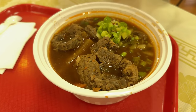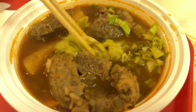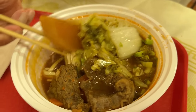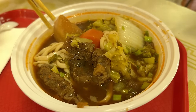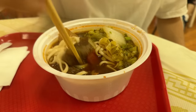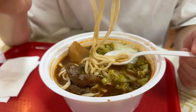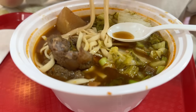Let's take a look. Listen, come on, she put the scallions freshly on top. Oh, and you got the little sour cabbage, you got the 2 different types of sour cabbage. Oh my gosh, and the noodles, look at that. And carrots. And taste it. Taste this beef first. It just goes to show you a spot that's known for good dumplings can also be known for good nie rou mian too.